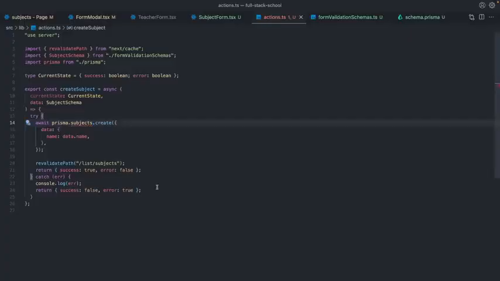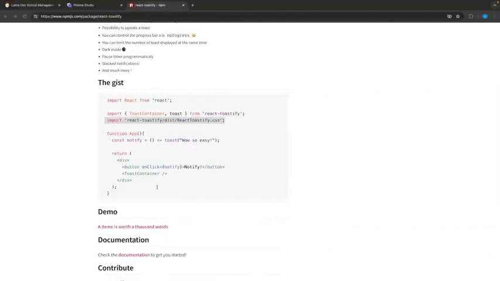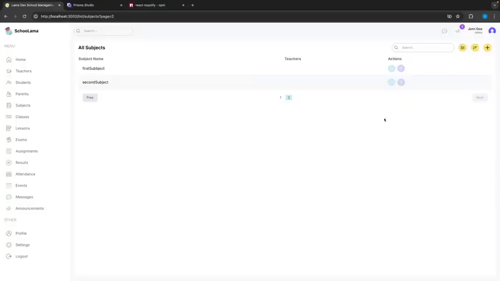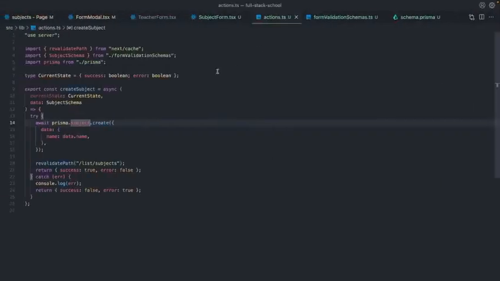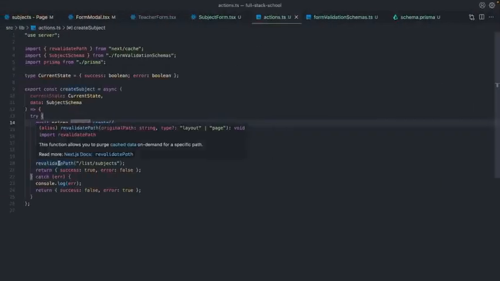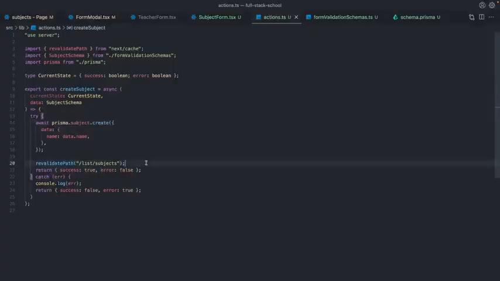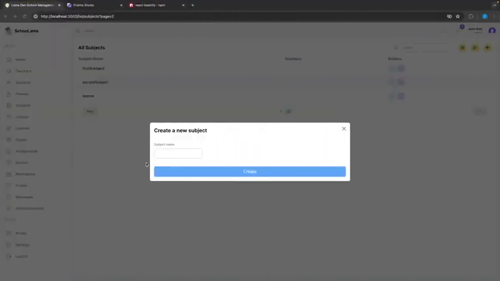Right now, I'm gonna remove this mistake. Open my subject form here. Test and create. Okay, it's not here. Because if you are using revalidate and trying to return anything, it gives this weird reaction. Let's comment this out. Test again. I'll create, and as you can see, it's here.